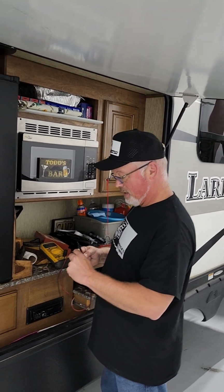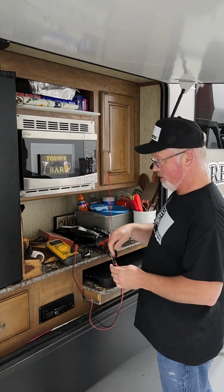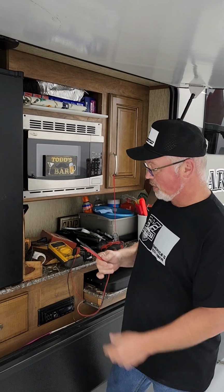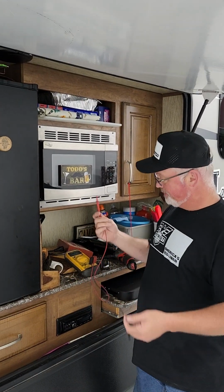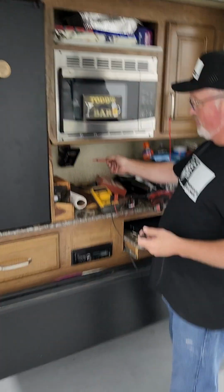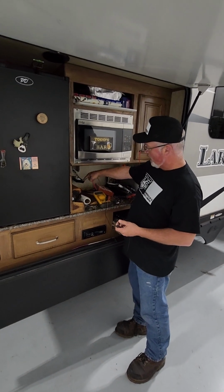I can't show you the first step because I've already gotten past the problem, but if all you have is a multimeter, you don't have a tone generator, you can't plug it in and test where it's at. You can figure out what's going on with a multimeter. The first thing you need to do, take your positive lead, test it onto the positive side of the circuit that you're looking at. That's the black wire.